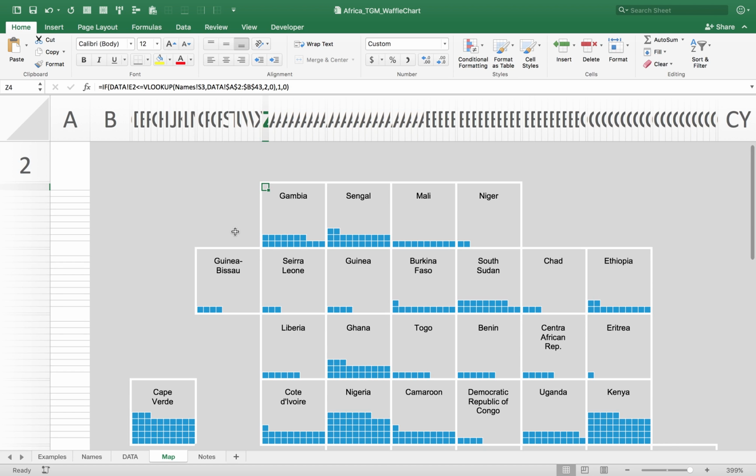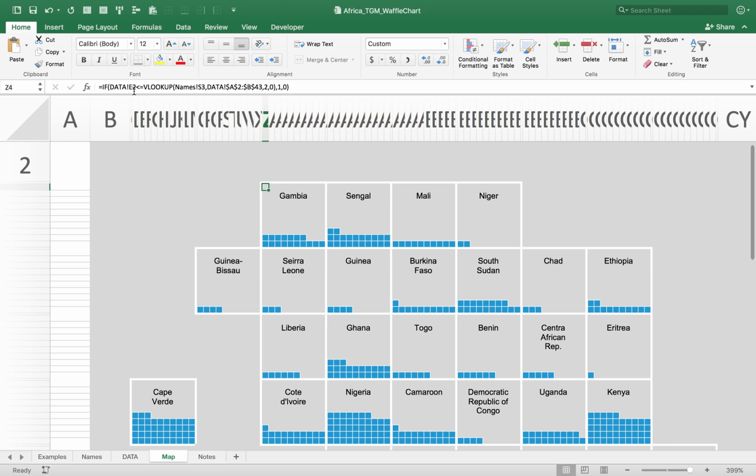Okay, so how do I get the ones and the zeros? I'm going to use this very simple if statement. You can see it here at the top. If you've never used an if statement in Excel, it's fairly simple. If some condition, if that thing is true, put a 1 in the cell. If that thing is false, put a 0. Okay, so what's the thing we're evaluating? Okay, well, we're evaluating this statement.